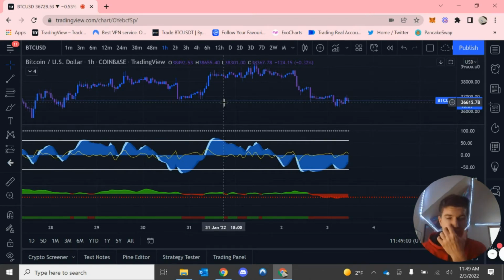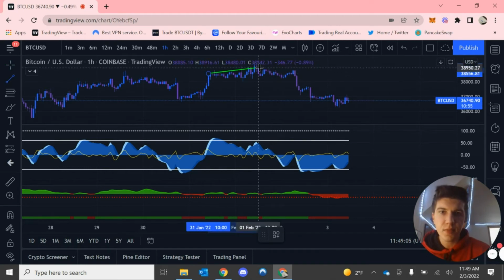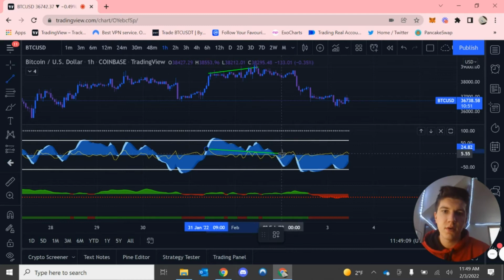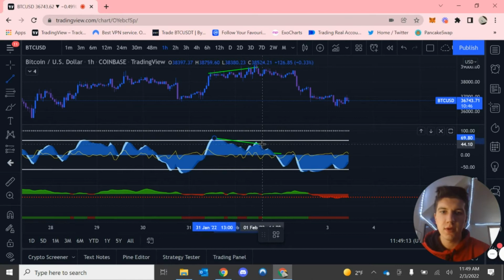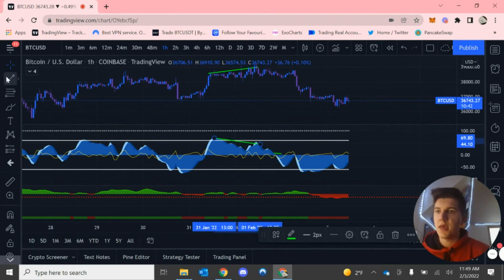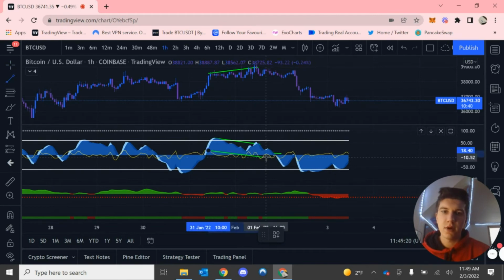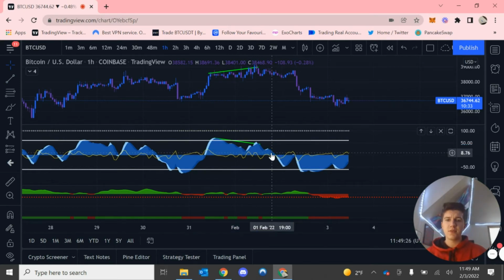Another way of using the VWAP, I personally don't use this too many times, but you can also use it for extra confirmation, is that when you're trading divergences, you can use it with confluence in the momentum waves. And so as you can see, the momentum waves are going down in this bearish divergence, and our VWAP is showing the same thing. And so it adds extra confluence. It's not necessarily something you want to be looking for all the time, but it does help.